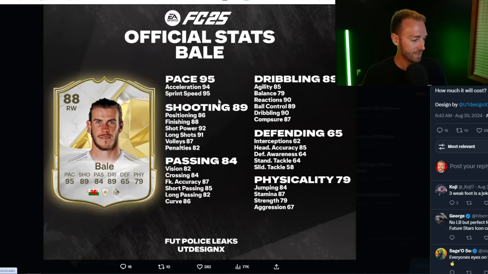95 sprint speed, 94 acceleration, 92 shot power. His balance is a little low. He's got 79 balance, and that was kind of similar across Bale cards of old. He has 90 dribbling though in that stat, 87 stamina, which is nice. This card's going to be amazing.